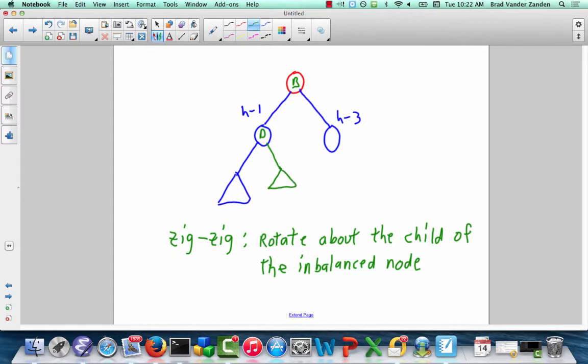We're going to say that the height here is, let's see, it was, say, 3 here, then it would be 2 here, and 0 here.